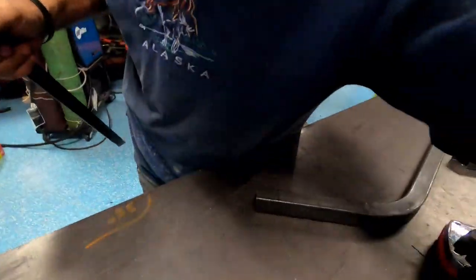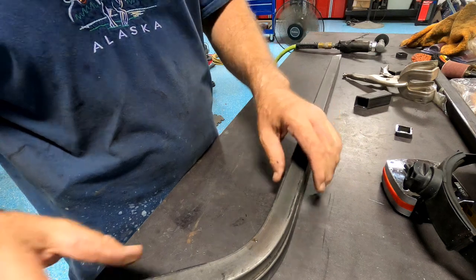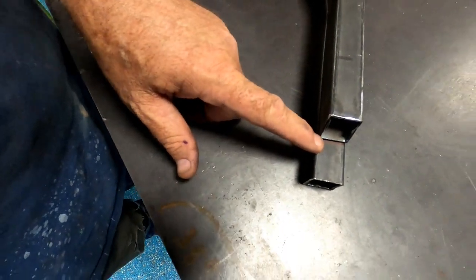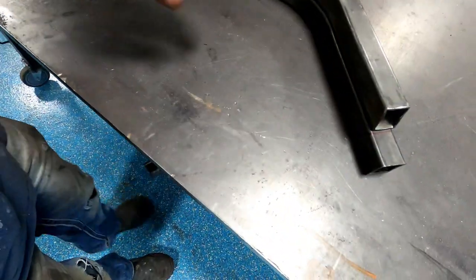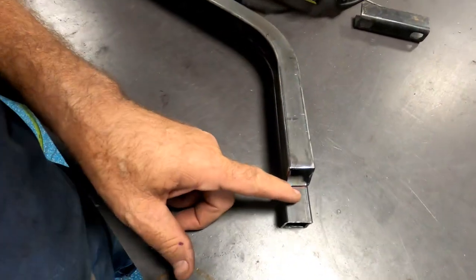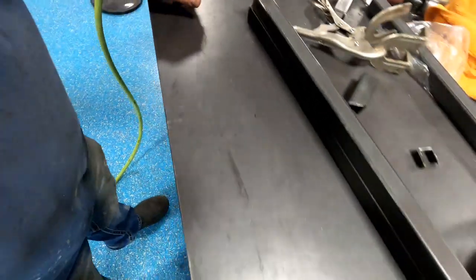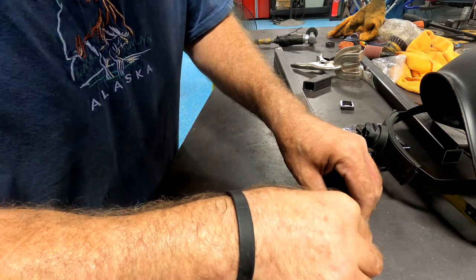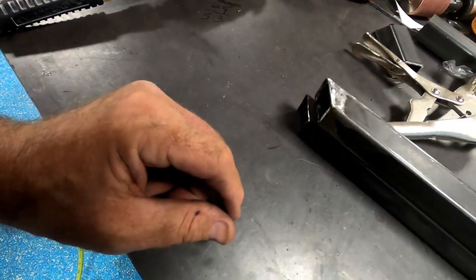So I made this one, and now I'm going to, I've already made my marks, but I just want to show you. So I put this on top of here, made that mark. Made that mark. And you know, they might be a little long, a little off. I'll cut it just a little bit long anyway, so then I've got room to trim. Nothing wrong with some trimming.